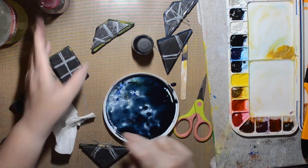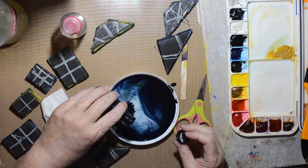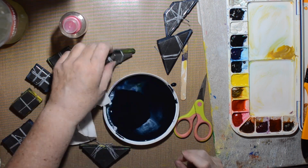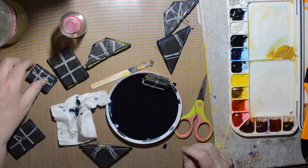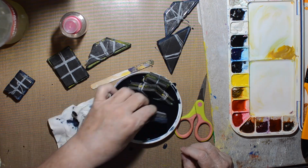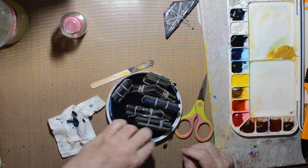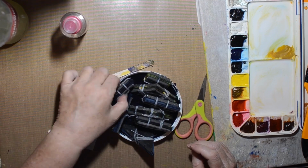So yeah, I'm going to pull them out. I'm going to add a little bit more water, a little bit more of the stinky indigo. I don't know why it has to smell so bad, honestly. Like anybody coming into my room would be like, oh my gosh, what happened in here? I'm trying to find the ones that I think need more color. And in doing this, I noticed my table is slightly slanted, it slopes to the right.